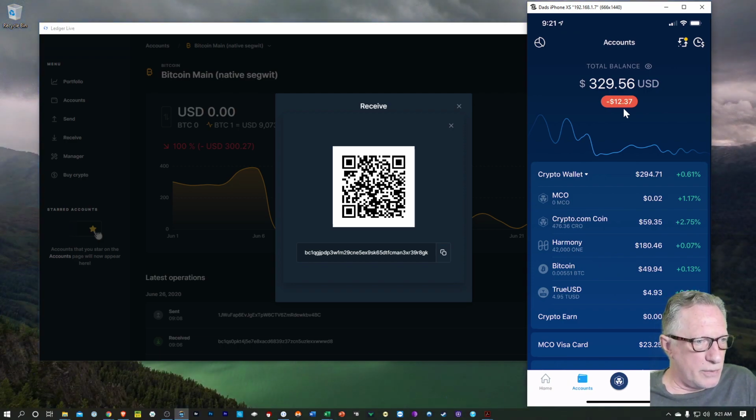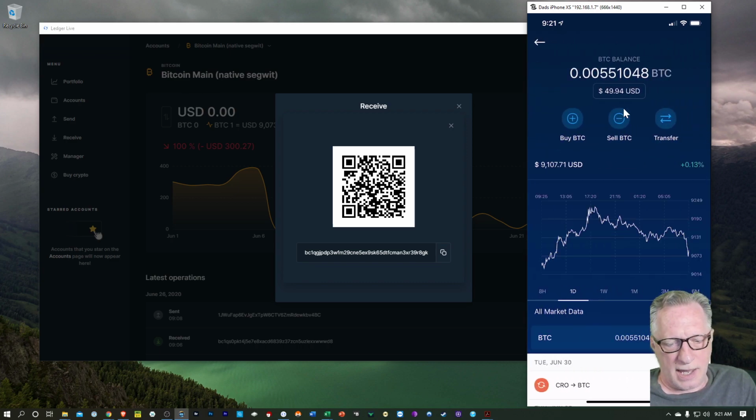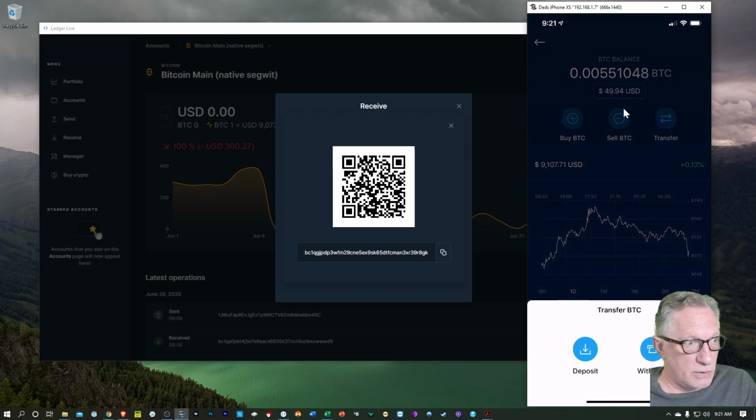All right, so now I want to withdraw this Bitcoin from my exchange, my phone-based exchange, to my Bitcoin wallet. So I'll tap Bitcoin here, and I'm not buying or selling Bitcoin, I'm transferring it. So up there in the top right, there's a little transfer button. I'll hit that, and then I'm going to do a withdrawal, right? I'm not depositing Bitcoin into this platform, I'm withdrawing it from my exchange to my wallet, right? So I know this is a basic skill. I do it all the time. We're going to withdraw from our exchange into our wallet.